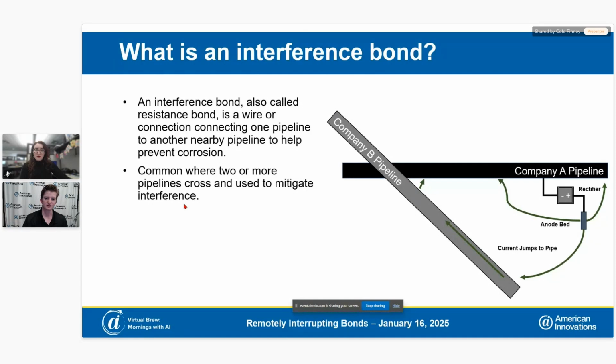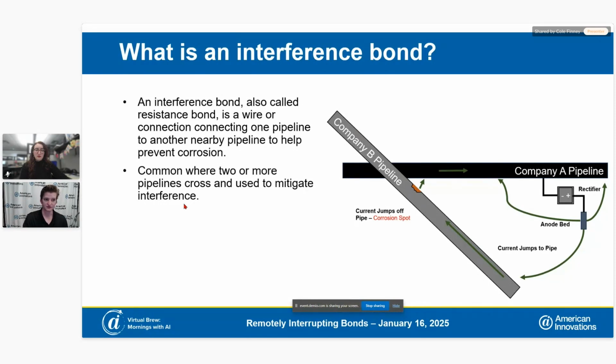So in this scenario, it's going to jump back to my pipeline. But when that current jumps off of that spot, that's a potential area for corrosion to start. That would be corroding on company B's pipeline. But if that current decided to flip directions, it would start corroding my pipeline. So either way, that's a problem, and we don't want that to be happening. And then that's kind of finishing out our circuit, right, of going back to my pipeline.